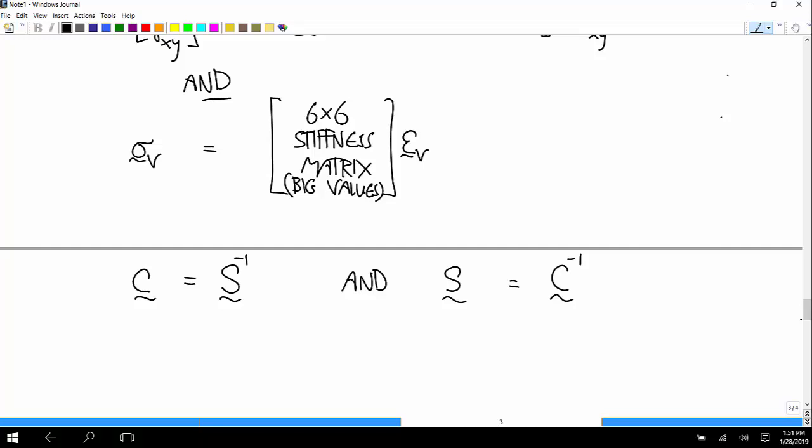And that's a lot of computing power. But then you're like, 36 values, we're going to do 36 individual material tests to figure out these values? That sounds like a nightmare. And it would be, except in a lot of cases, this reduces down so that all of these values are determined based on just two constants. And those two constants come from really easy material tests. So that's what we'll get to next time.